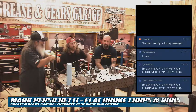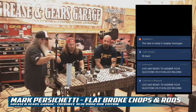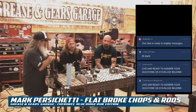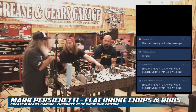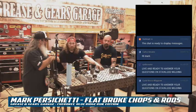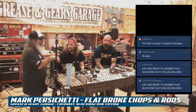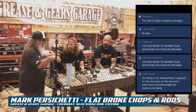What's the purpose of purging? Why do you purge it? Stainless is a metal that won't corrode very easily, so it has properties in it that if you introduce too much heat, it'll rust, or if you don't purge the molten metal, like when it's orange, it'll actually bring air, oxygen, into the weld, and it's called sugaring. It looks black. So obviously it's something you definitely don't want. It'll crack. It's just not a structurally sound weld.